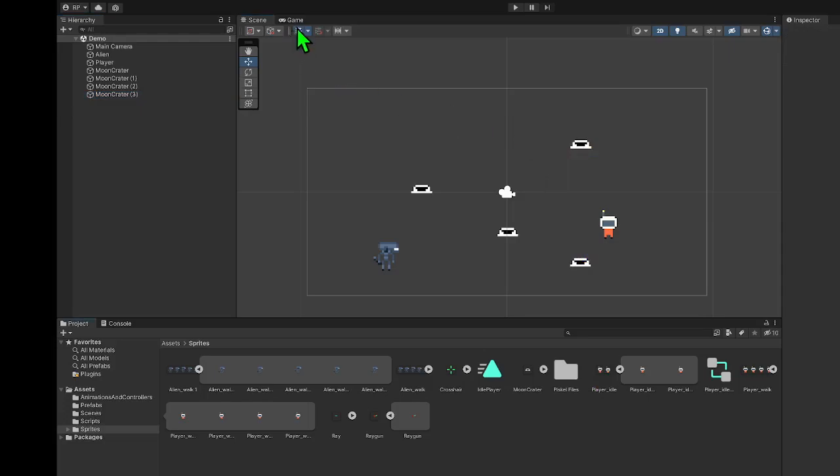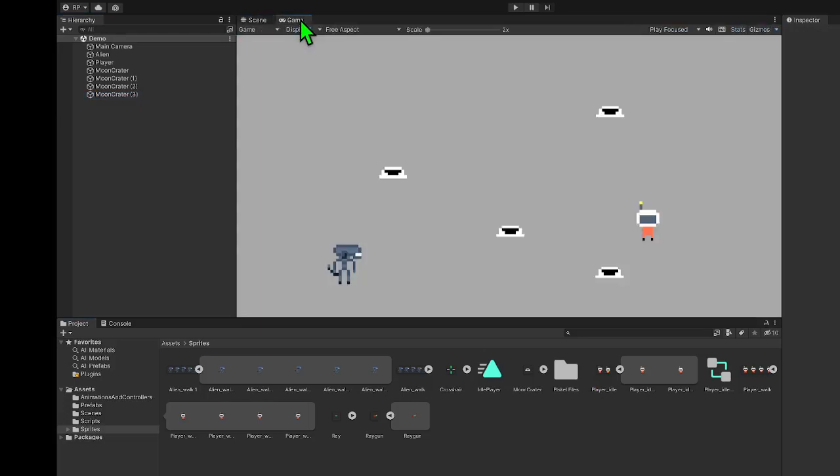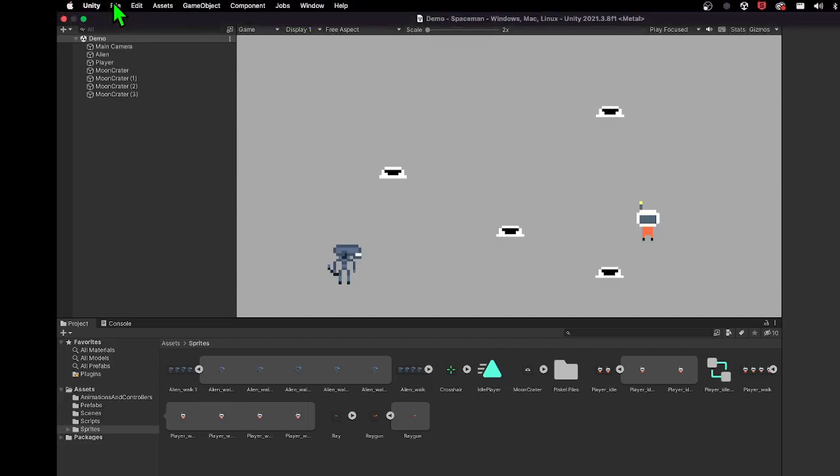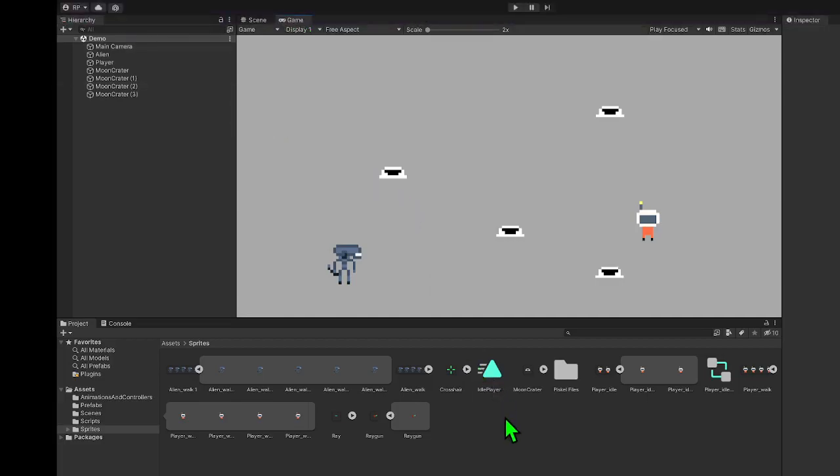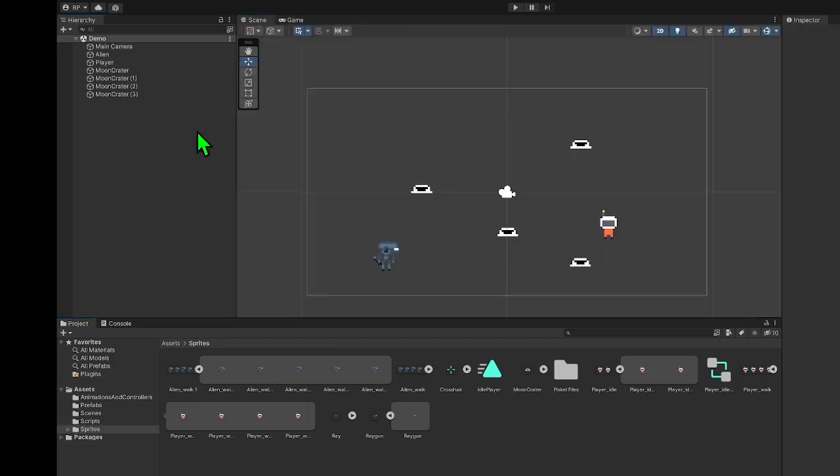So we go to the game scene. This looks already way better than what we started with. The background is the same color as this one. So now we can go to the juice of it. We can start coding after everyone has this set up. Okay, everyone following good? Okay.